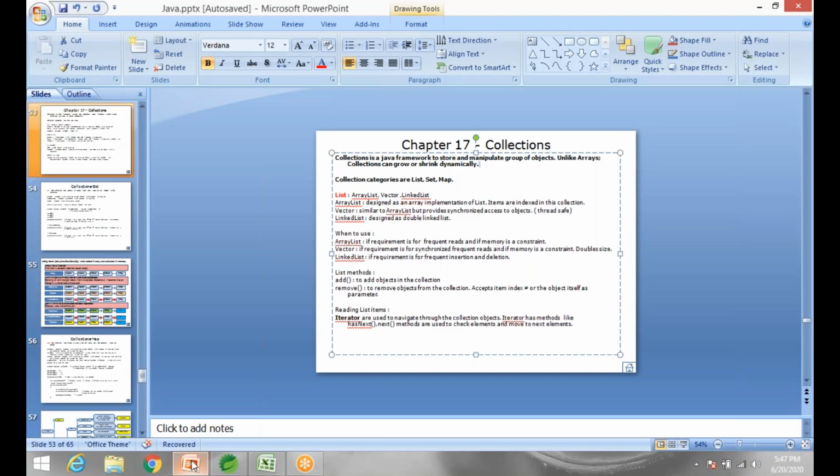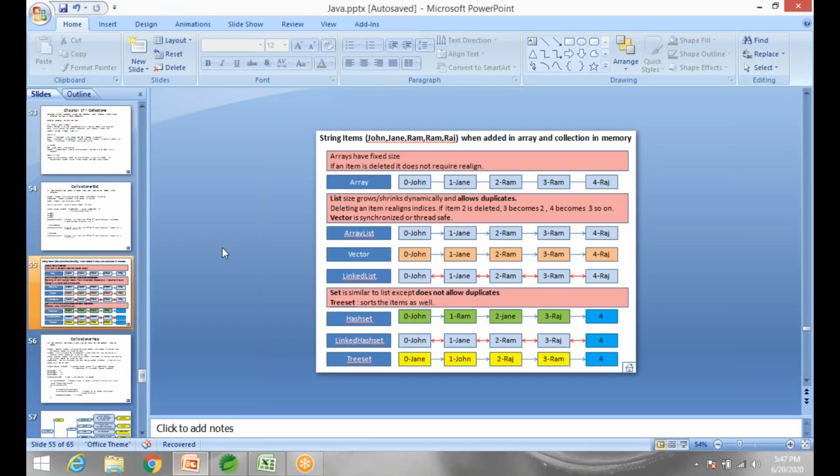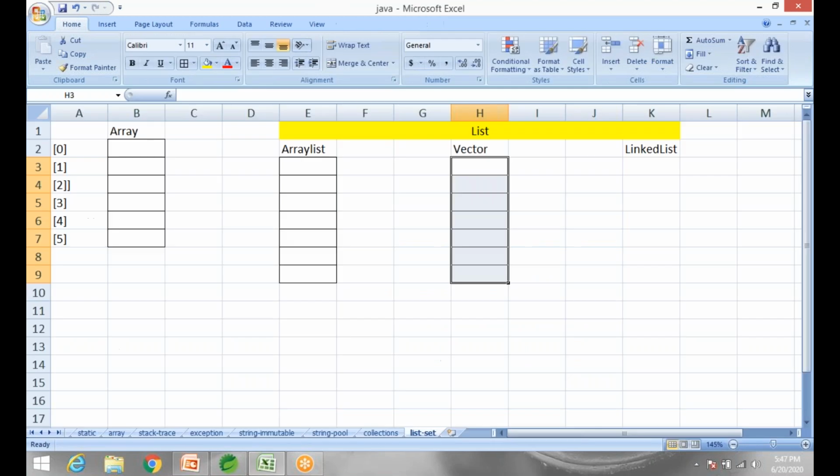We have 5 names here: John, Jane, Ram, Raj. We will see how these names are stored in a list and a set category.